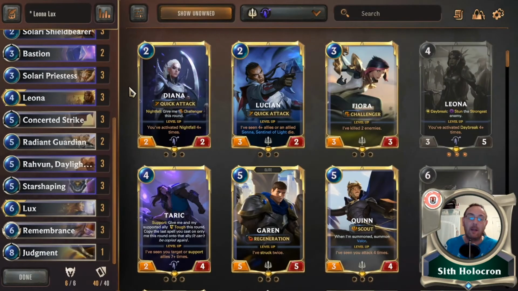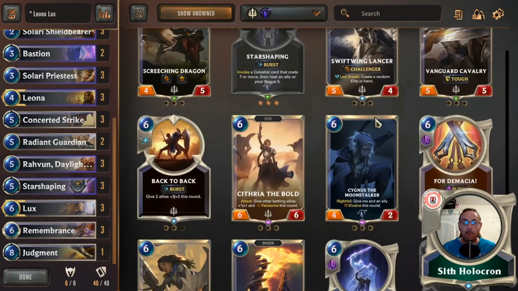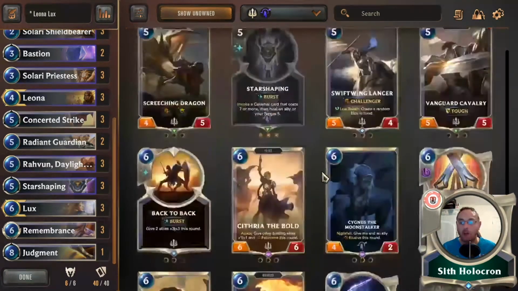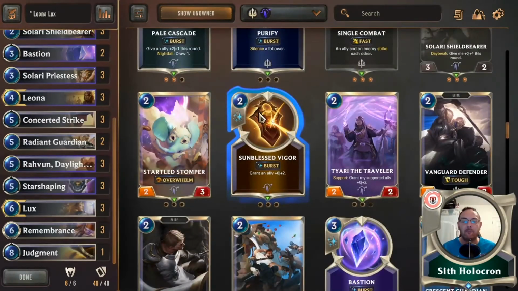Ravon is just superb. If you can get 2 of these guys out, so it's always Daybreak for us, that's almost like a predestined winner. He will bring out everything. Let's show you some of the cards. He can bring out Morning Light. He can bring out Sun Guardian. He can bring out Sunburst. He can bring out a ton of wonderful cards. Zenith Blade, for instance. You can do an awful lot of stuff with what he's got.